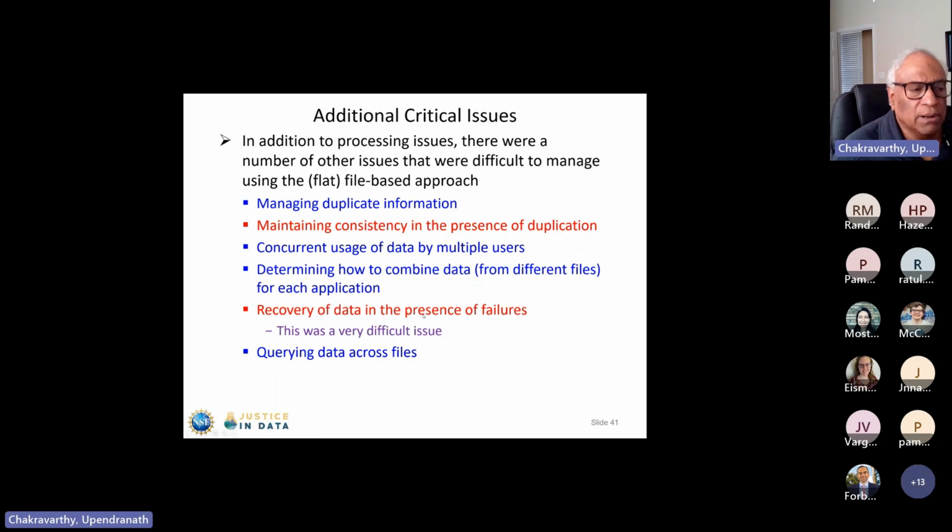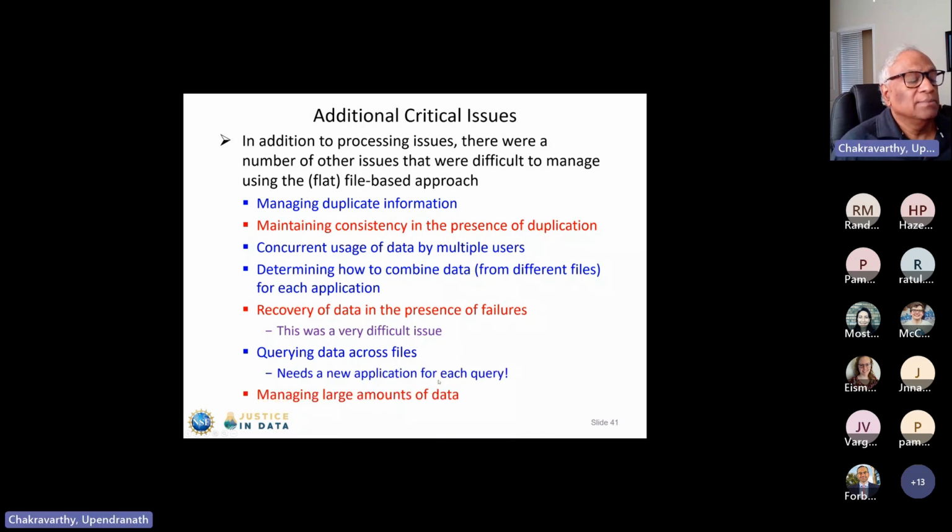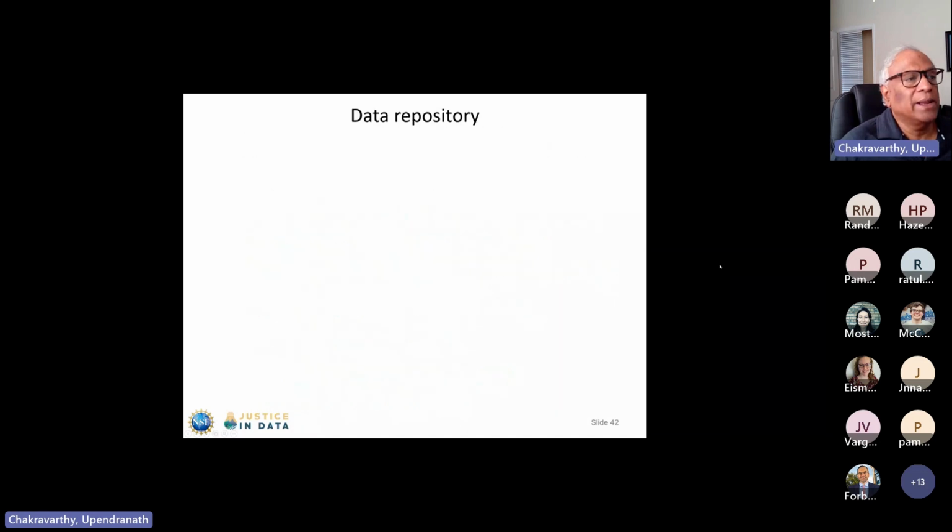This is unacceptable for mission critical applications. Also, you cannot query; you can only run applications to query data across files. So you need a new application for each query, and managing large amounts of data is difficult. There were a bunch of issues that were not properly handled by file representation.